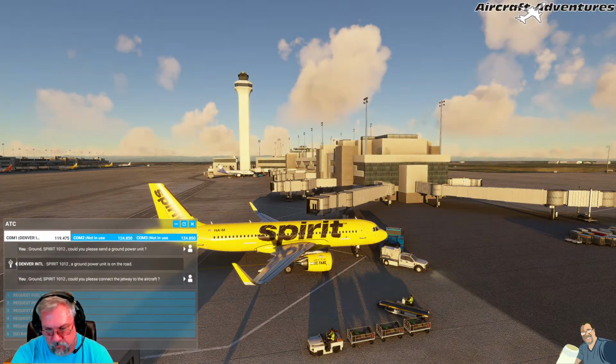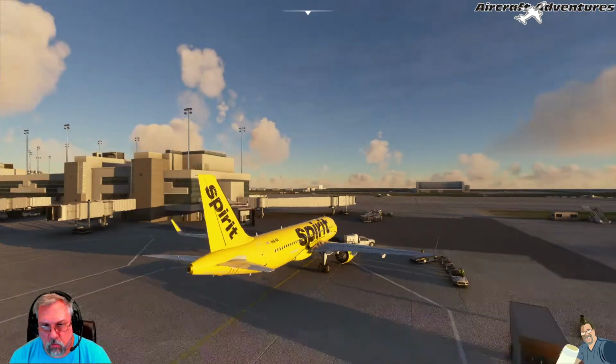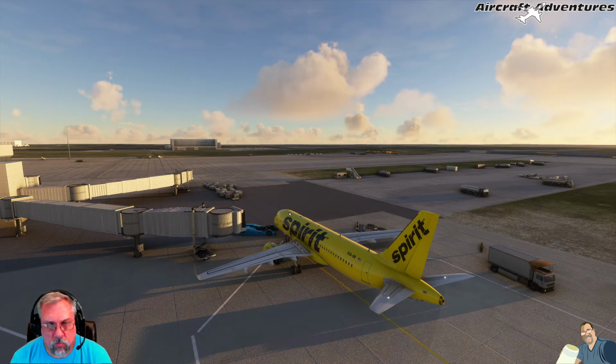Ground, Spirit 1012, could you please connect the jetway to the aircraft? Spirit 1012, the jetway is going to be connected.